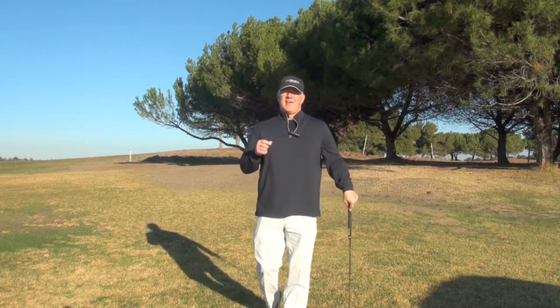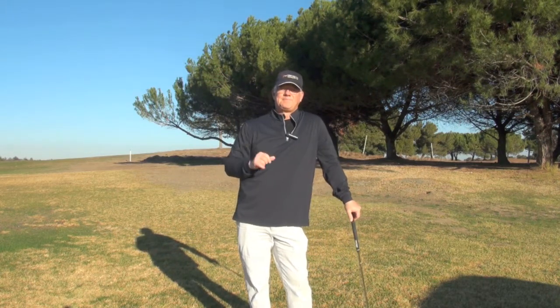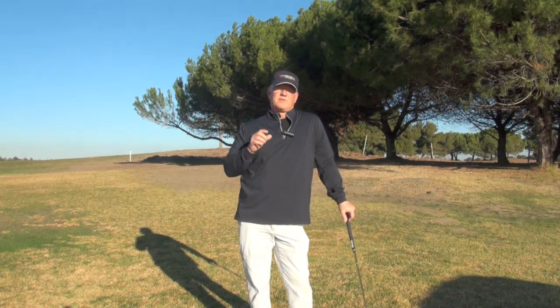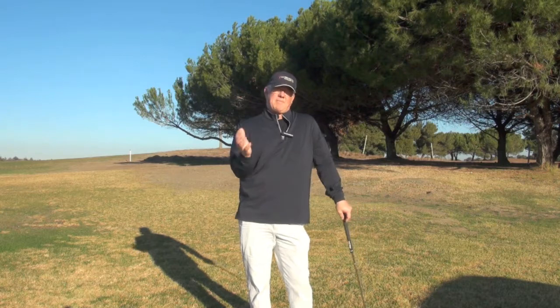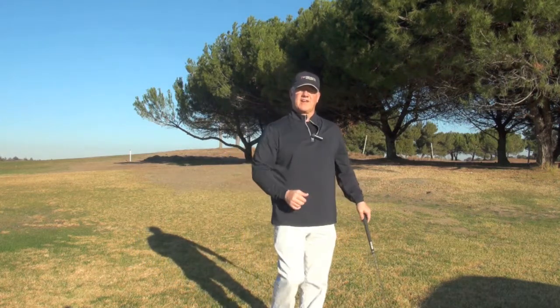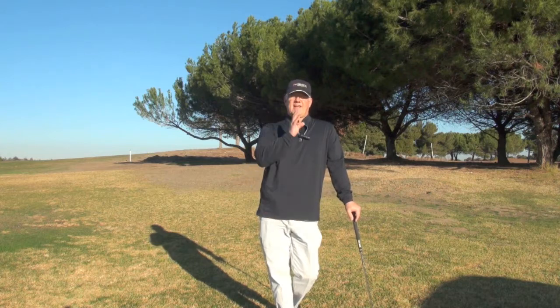It's what made me a PGA member. I went from a 14 handicap to a PGA member in, I don't know, 5 years. And it was the first drill I did that really made the bells and whistles go off in my head and get me to feel what a true golf swing feels like. It's also going to help you out with swing key number 1, which is a steady head.